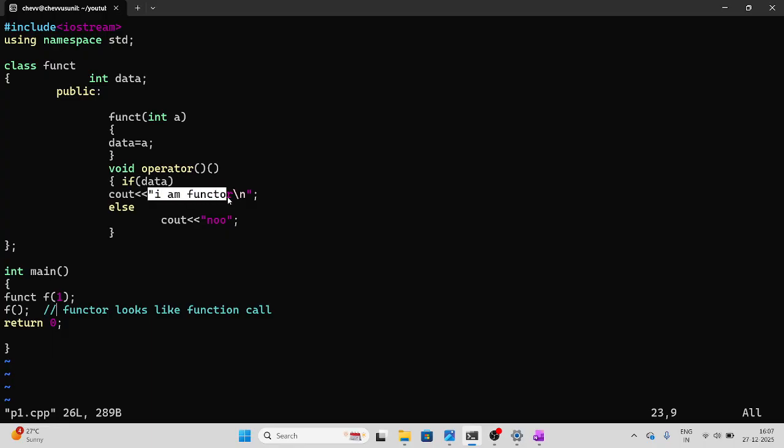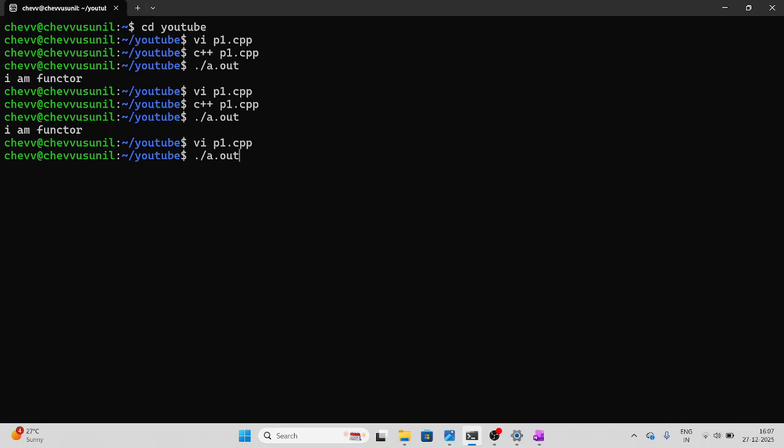If I need to print "no", we need to pass zero. The only possible way is to pass zero, otherwise any other number makes the expression true. So if I pass 0 and compile it, it prints "no".